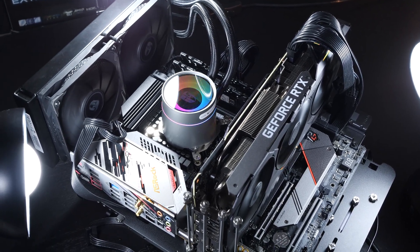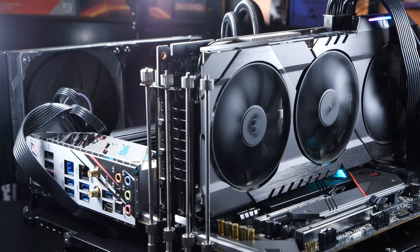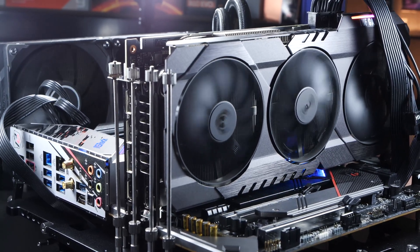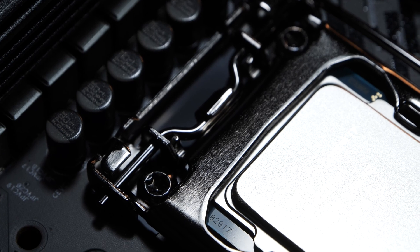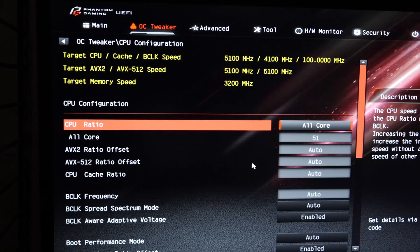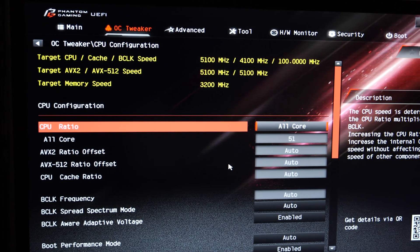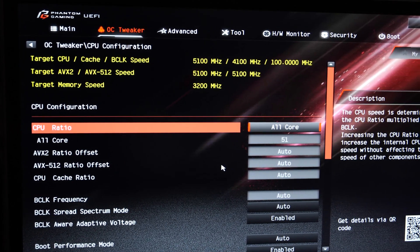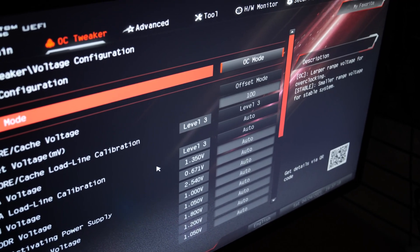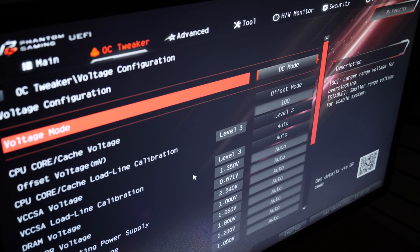The final piece of the puzzle, as always, being the graphics card — that one going by the name of ASUS RTX 3090 TUF Gaming OC. For today's experiment, besides leaving everything at stock settings, I've also overclocked the i7-11700K to 5.1GHz, the same exact clock speed I overclocked the i9-11900K to. As the expected coincidence would have it, I got away with the same exact 100mV offset CPU core voltage setting within the BIOS.